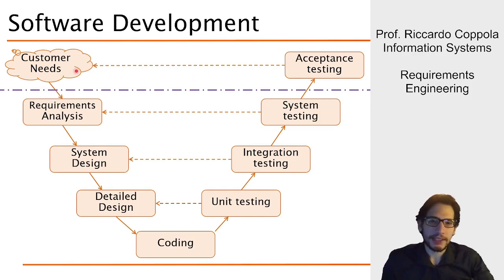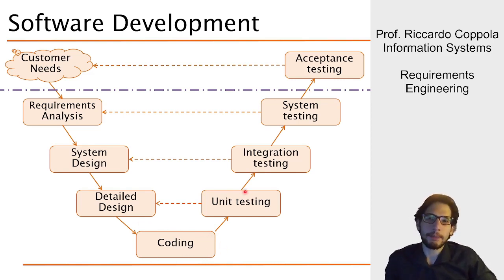After this collection of customer needs, which are just those at this level, we will perform a phase of requirements analysis. After all the requirements are analyzed, I can perform the system design in a detailed way, especially if the system is very complex. At this point, my developers can write the code and actually implement all the functions.